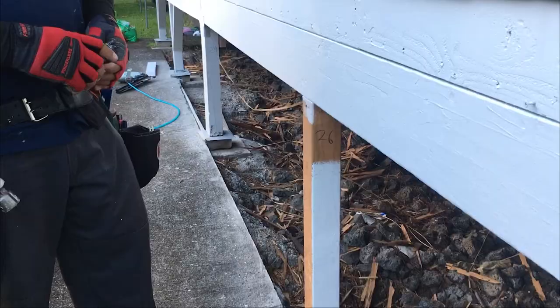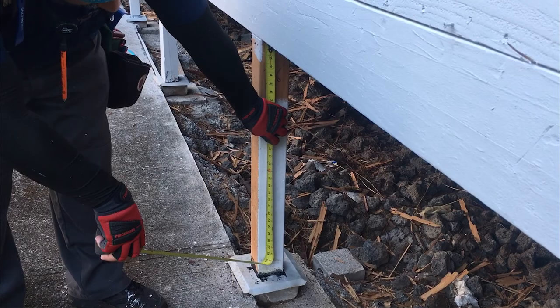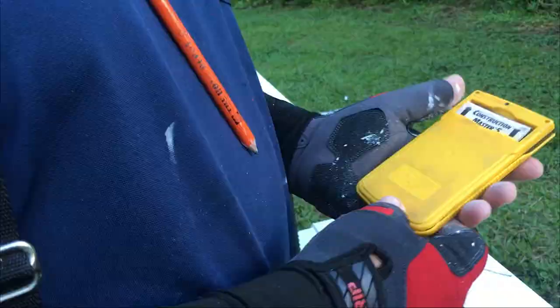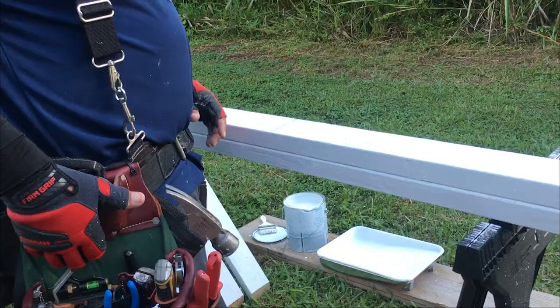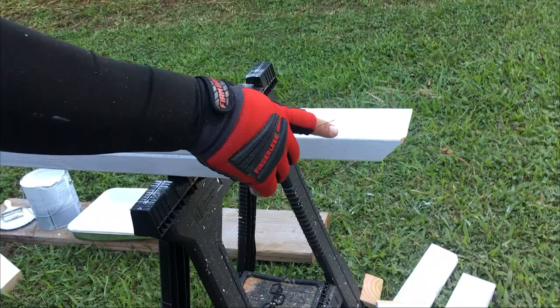So I'm making knee braces for these beams and posts. What I want to do is get a vertical number. Say roughly 26 inches. I already made a mark there. So I need to measure 26 inches down, 26 inches across, and find that diagonal number, long point to long point. So I got the Construction Master 5. And how I can do this quickly is just type in 26 inch rise, 26 inch run. Hit diagonal. My long point to long point is 36 3/4 inches. I already have a 45 degree cut on that from my previous brace.